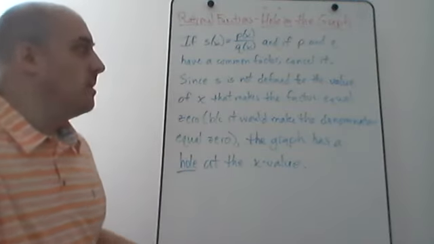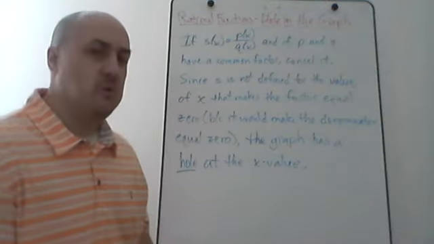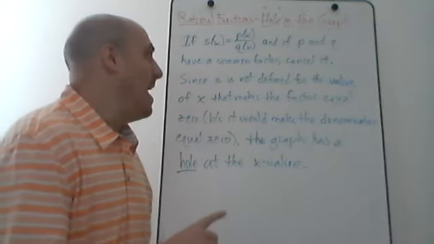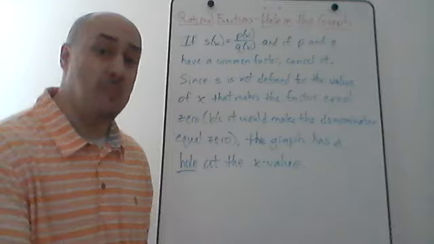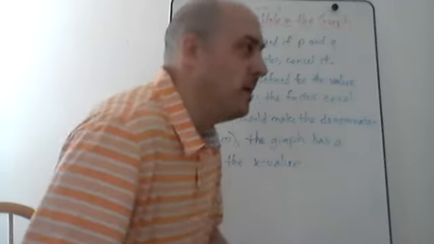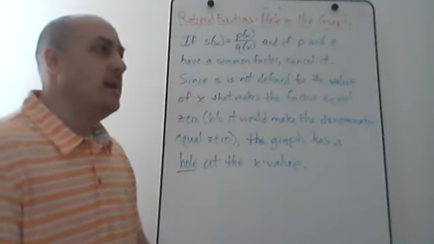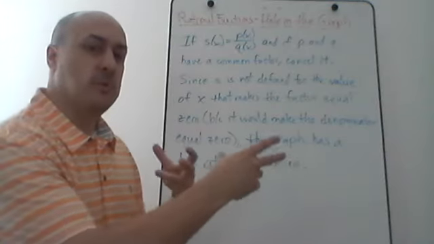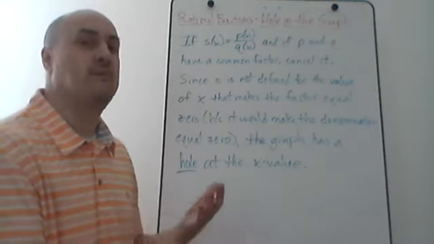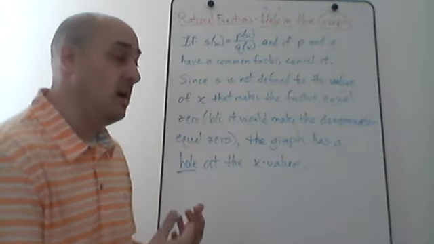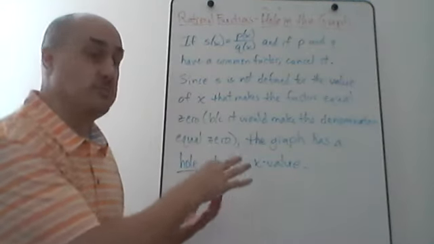All right, so in this video we're going to talk about what happens when you're trying to graph a rational function and you factor your numerator and denominator, and it turns out that they have a factor in common that you can cancel out. If you haven't seen the other videos I did about rational functions and how to find the asymptotes, you should check those out, because I'm going to use some of that information to explain this.